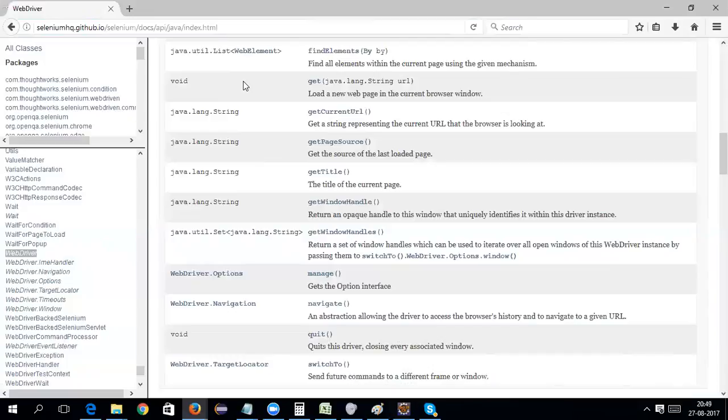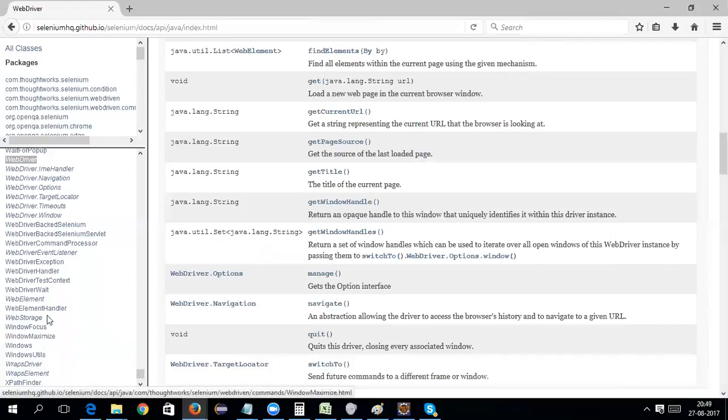If you know QTP, that's fine, but web element in QTP is very different from web element in Selenium. Everything on a web page, whether it is a button, a link, a text field, regular text, or a drop down, is known as a web element. And there is a web element interface.